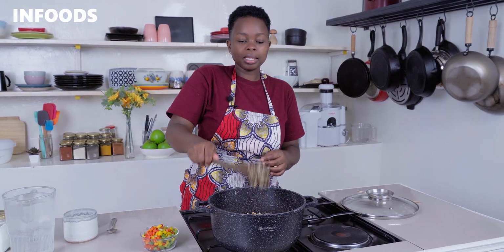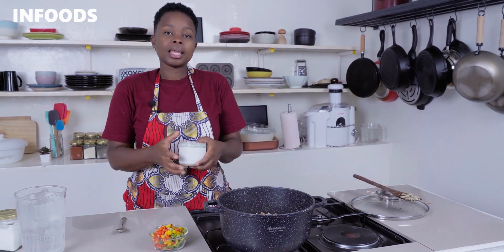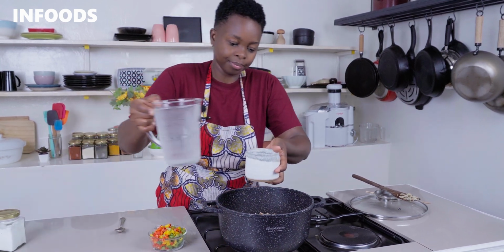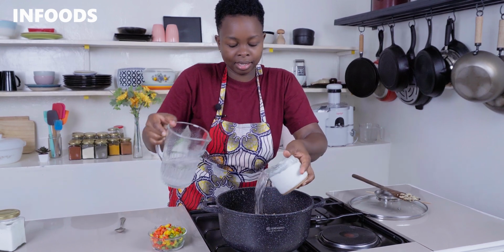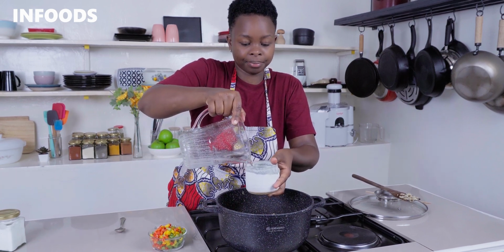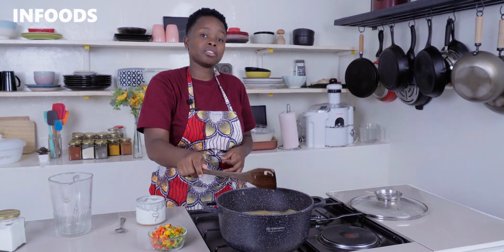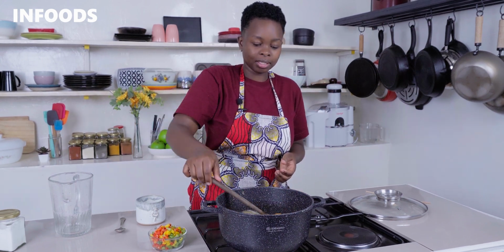So next I'll be using the same cup that I used to measure out my rice. And because I added in 1.5 cups of rice, I'm going to add in 3 cups of water. I always cook my rice this way and it always turns out perfect. Stir in the water, and then I'm going to let this come to a boil. Check the seasoning. If it's not perfect, I'm going to add in some more salt.